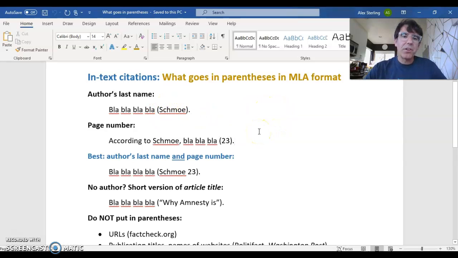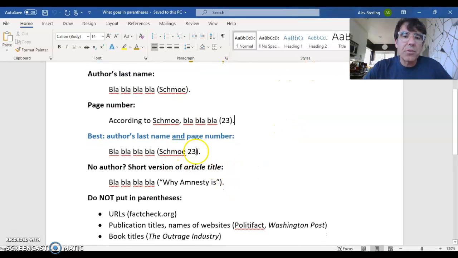Author's last name goes in parentheses all the time. Not the name of the website, not the name of the article usually. Also, you use page numbers, like in this one right here, Schmo 23. So that means the author's last name is Schmo, and it was from page 23. In this case, I can leave out Schmo because I already told the reader here.